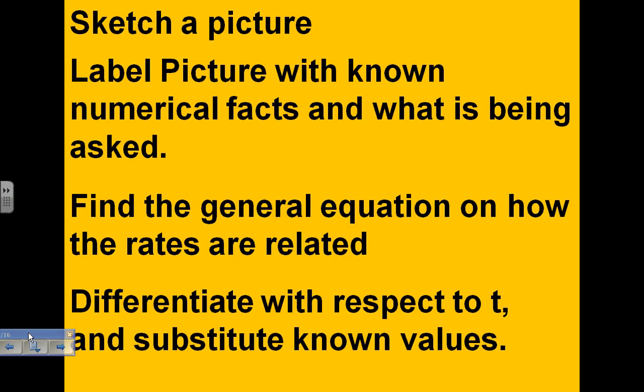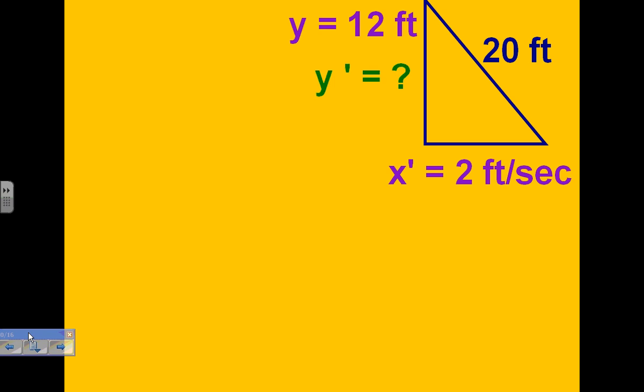So it's going to look something like this. I'll use X and Y's. Sorry. So there's a bigger picture of it. Y is 12. What's Y prime if X prime is 2? And R is 20. So I used X, Y, and R. This might be a good section to take a look at the student solutions with the pictures and the equations.